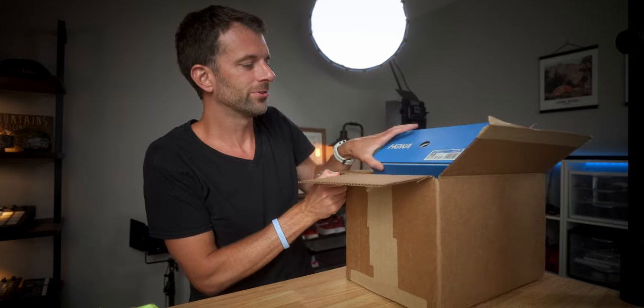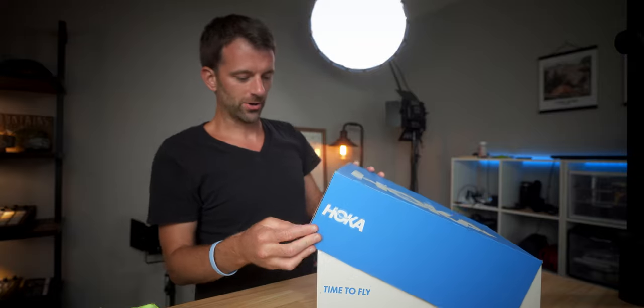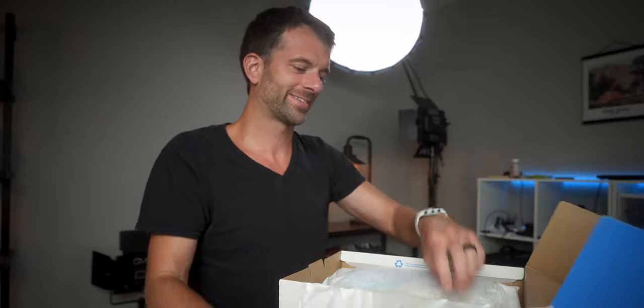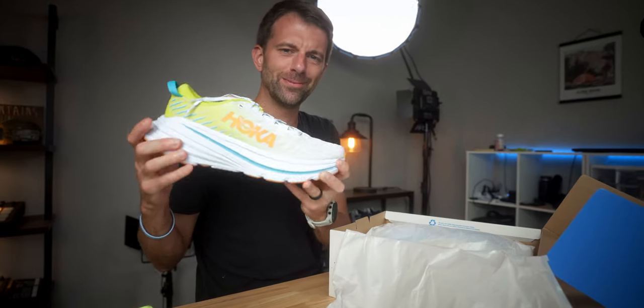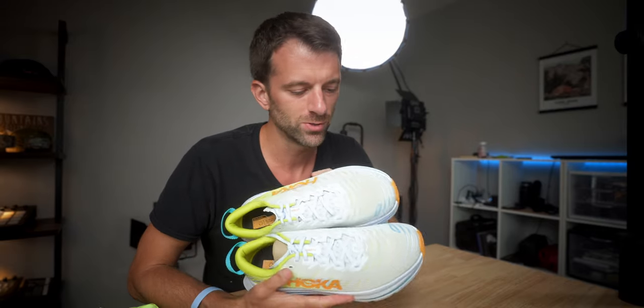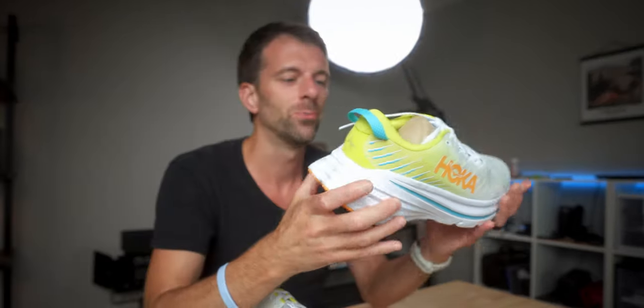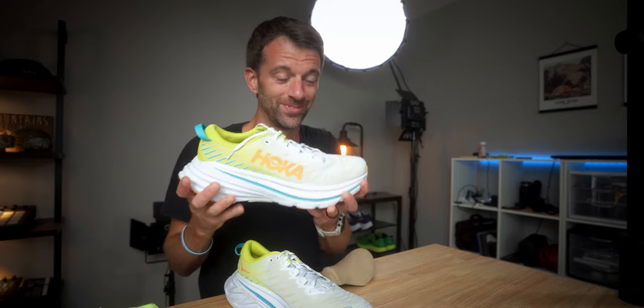This is probably what you really want to see - these are Hokas. First of all, this is one pair and there's another pair coming too. Shout out to Hoka for sending these out to me - these are the new Bondi X. Oh baby, oh my gosh, look at this! These shoes right here are Hoka's brand new max road running shoes with a carbon plate in the bottom. So pumped to check these out - I'm pushing pretty hard on here to try to bend these and that's nice.